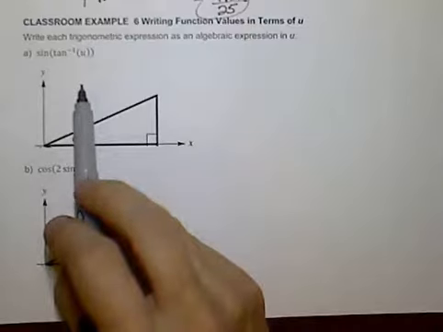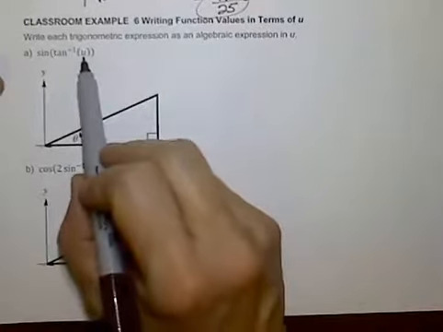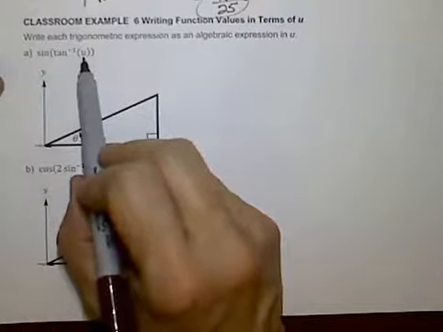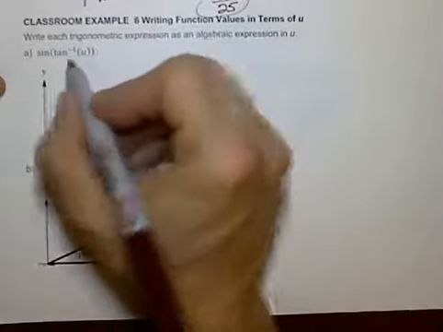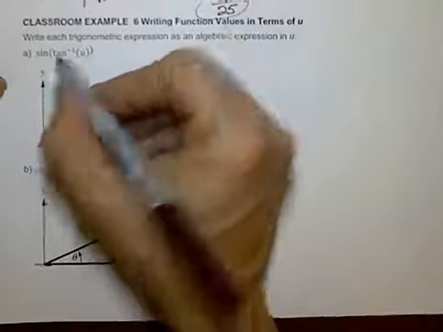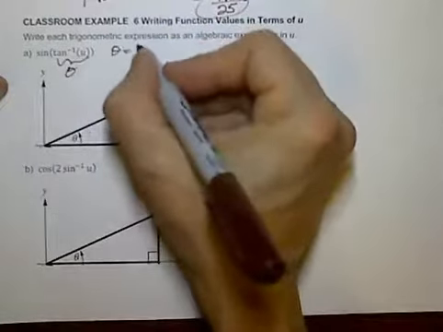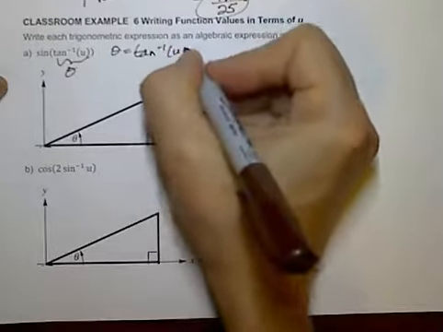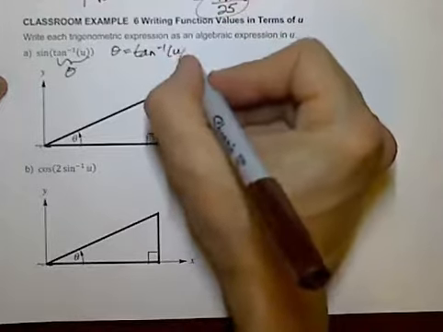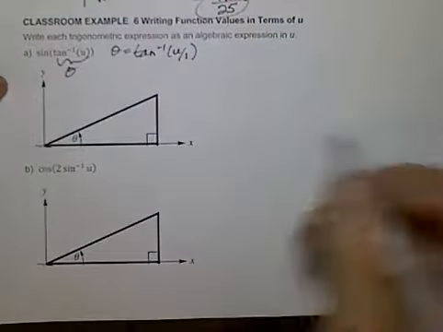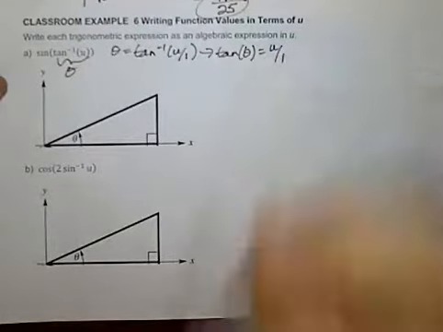We can also do this kind of thing without actual values in our inverse trig functions. So if we just have a variable or a generic value in there, we can still write these as expressions. So what we want to do with this is we want to treat this as an angle again. So we're going to call this one theta. And when we have this u, since we don't have it written as a fraction, we're going to go ahead and write this as u over 1.